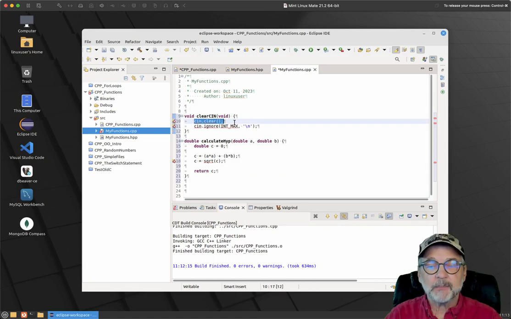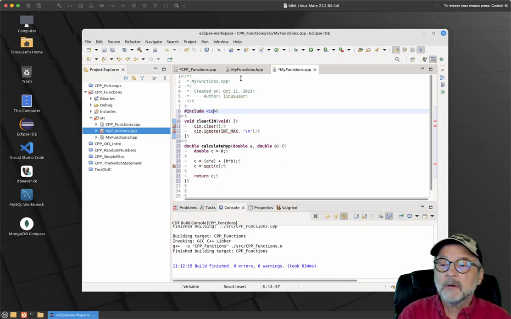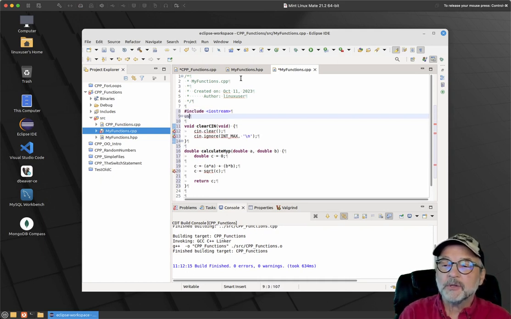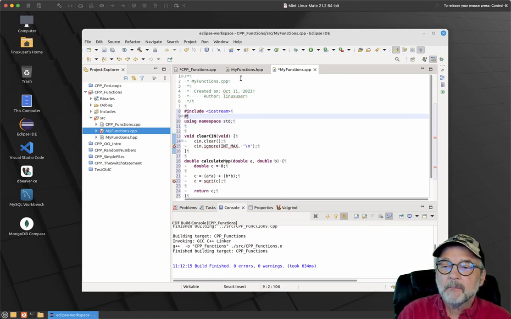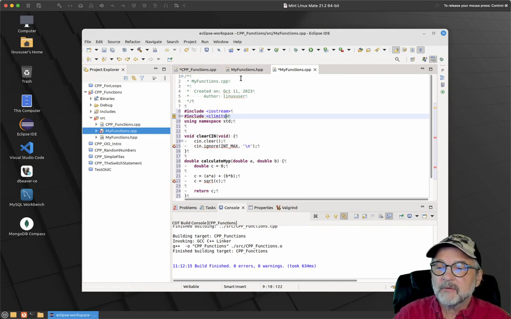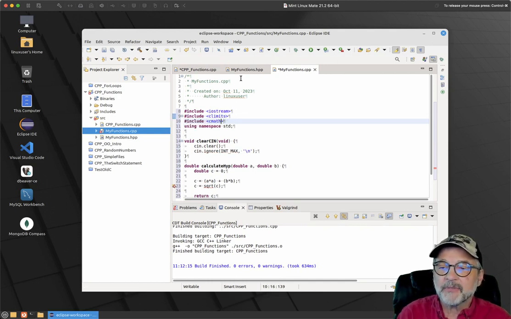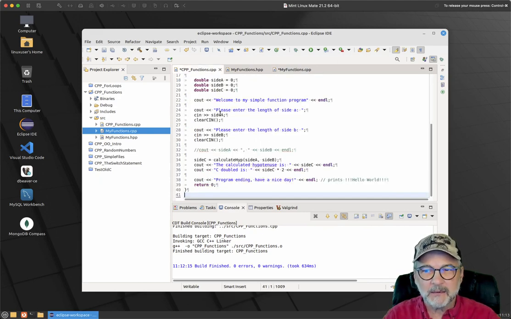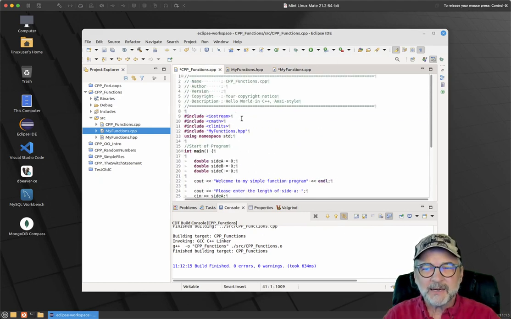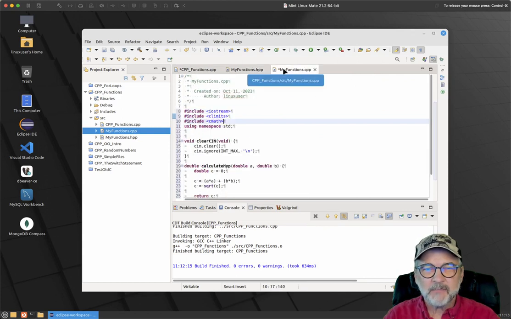Now myfunctions.cpp doesn't know anything about cin or anything, so I'm going to have to do a pound include iostream. I'm going to have to do a using namespace std. Okay, that's pretty good. It doesn't know what int max is, so I'm going to say pound include, not int max, c limits. And I have to do a pound include cmath as well. Well, aren't I duplicating code? Because didn't we do that in our main? So we did it in our main, so we have to do it in our myfunctions.cpp.